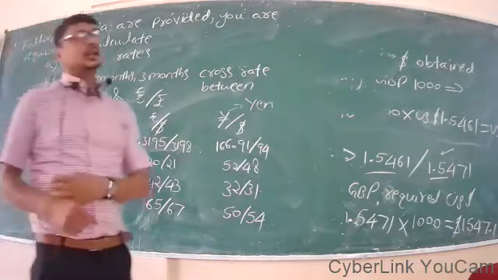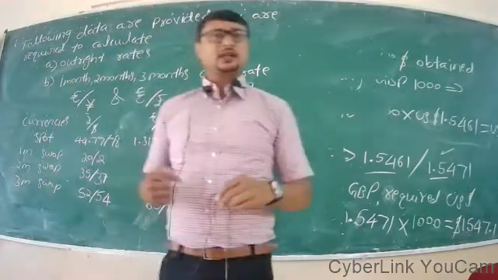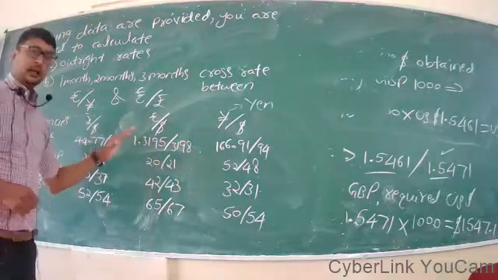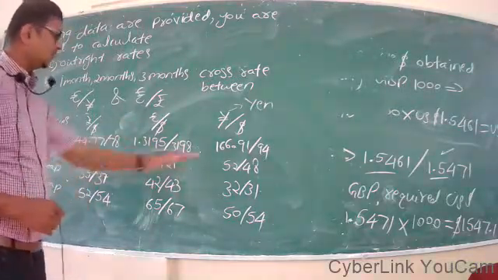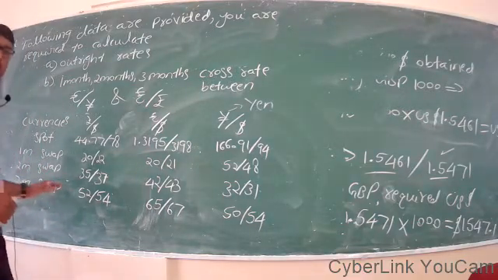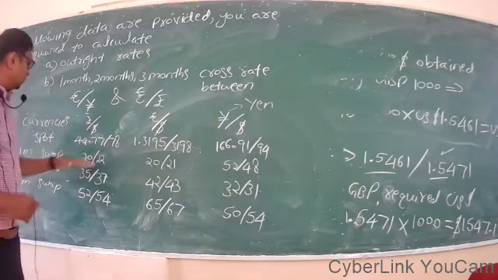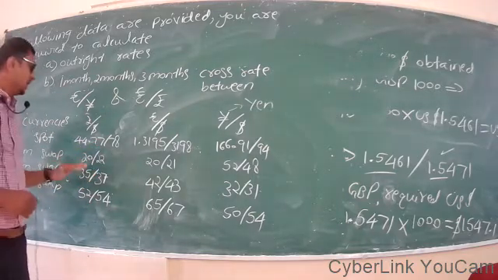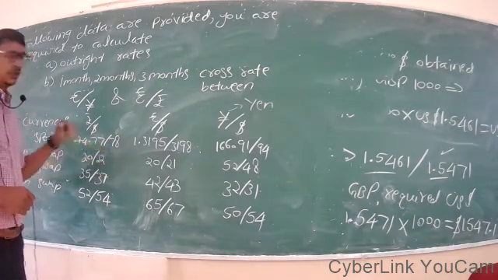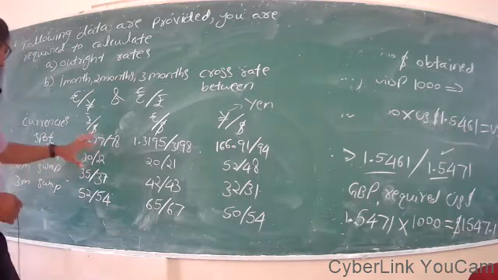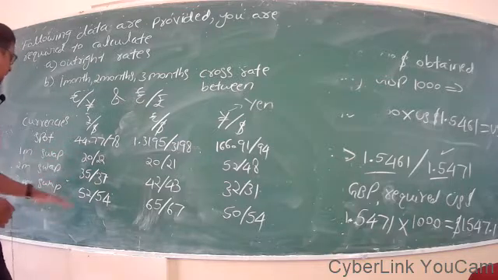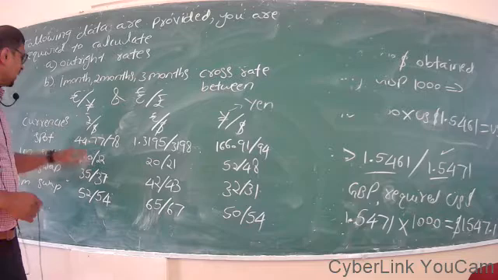In the earlier class, we have solved many problems related to forward rate or outright rate. So please do remember, while calculating outright rate, you have to go through all these swap points. So 1 month swap is given, 2 month swap is given, 3 month swap is given. So while calculating 1 month forward rate 20/22, since it is in increasing order, you have to add it to the spot rate. Now you have to calculate rupee per dollar for 1 month forward rate, 2 months outright rate, 3 months outright rate.